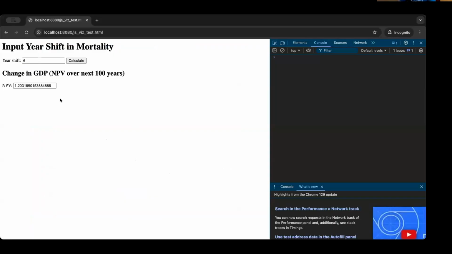Let me stop sharing this, and what I'll go to is just the working example here. So I've got this opened in Google Chrome and served with Docker locally. And we can put values into that input box, say 3. We can calculate the outputs. Okay, so we can get inference from that neural net to get predictions for any number of shifts, even if we didn't solve the model for that particular parameterization.